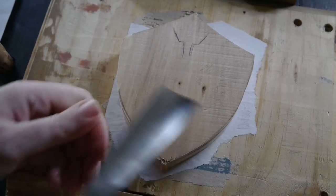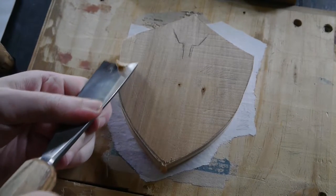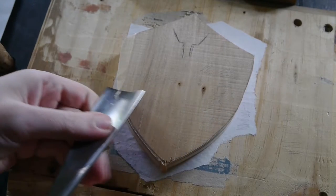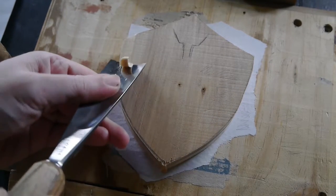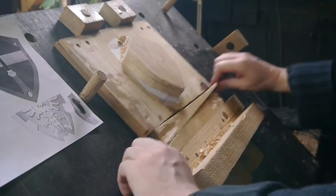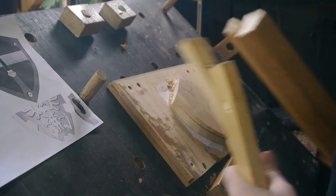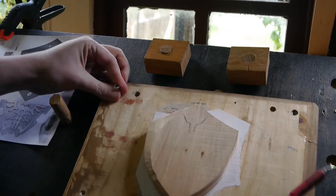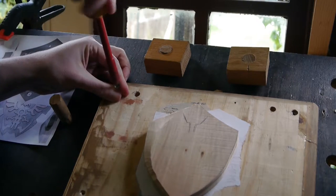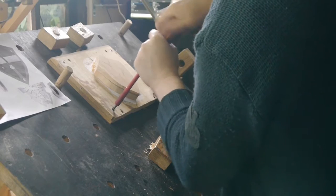If you're an expert like me, then you know exactly how to secure a carving just so it has enough bounce in it to annoy you, but not really affect your work too much. Bounce, bounce, bounce, bounce. There we go. Get out of there. Okay, so we'll move away from prehistoric wedges, which idiot decided to use those, and move on to the future of securing things, which is screws.